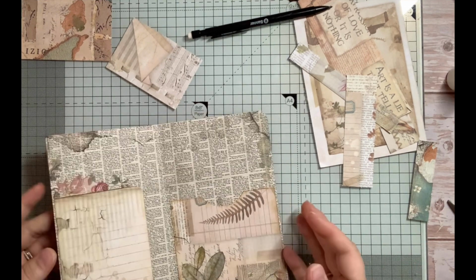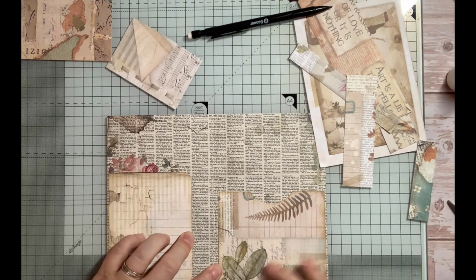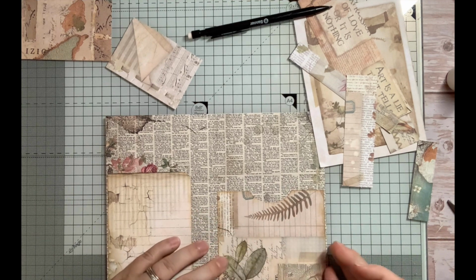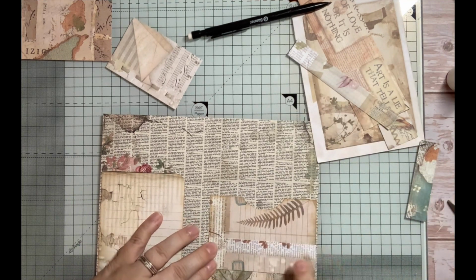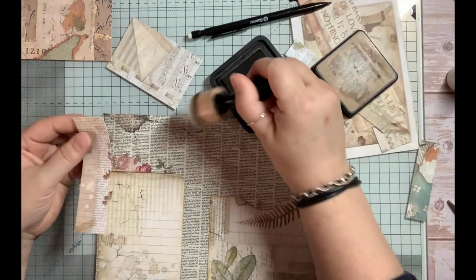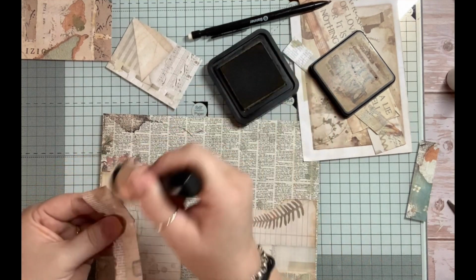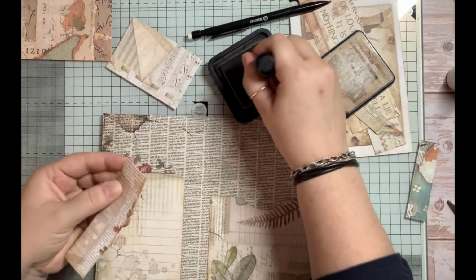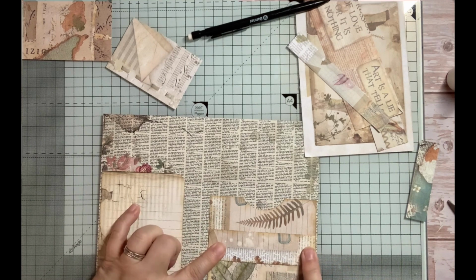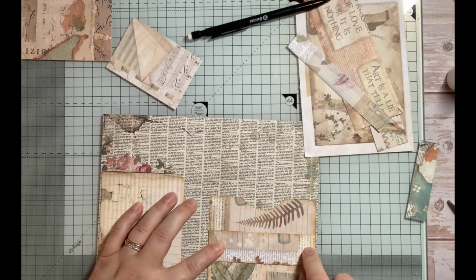Okay, so this, as I said, is going to be glued. We've got our tuck spot. We've got a pocket with bits of glue on. If you want to be really, really adventurous, then you could put this in here and use it as a small pocket for things like tags, tickets or whatever. But otherwise you can attach it and use it as a belly band, which I kind of like the idea of. I just don't know whether it would be particularly effective here.